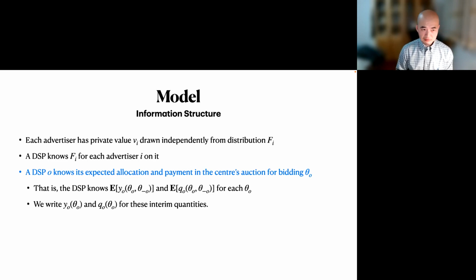The raison d'être of a DSP is that it knows more about the information and knows how to bid on behalf of a bidder. Because a DSP typically participates in many auctions per day, per hour, even per minute, we believe it's reasonable to assume that it has enough data to have these estimates. But we will see that this is going to be important.